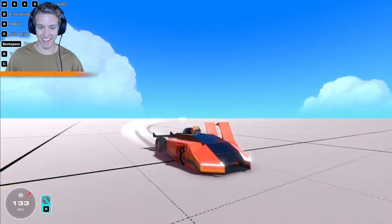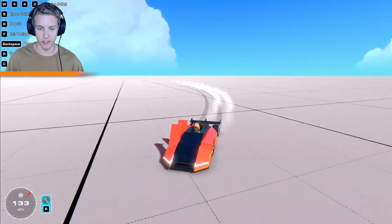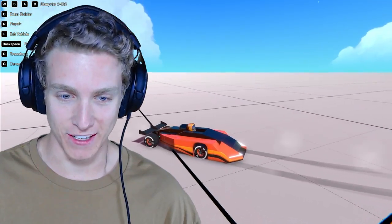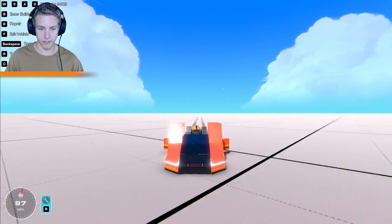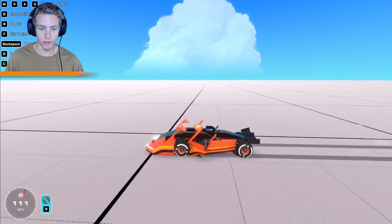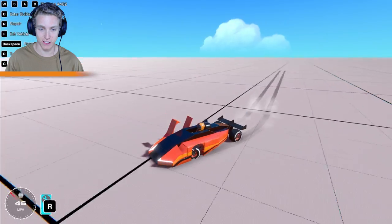What the heck? Okay, so the side angle, as you can see, this thing looks like a transformer. It just looks insane. And then when we brake, oh my gosh, that looks so cool. Okay, so we're driving, and air brakes. Oh my gosh. With the additional wheels to also brake, this thing slows on a dime, man. I mean, this thing could stop so fast.